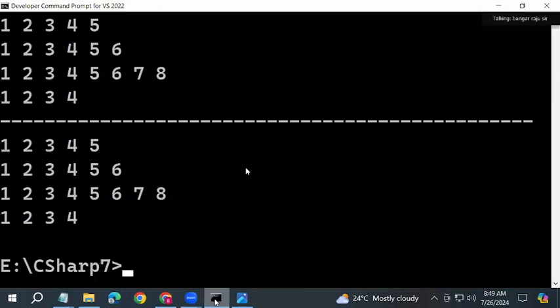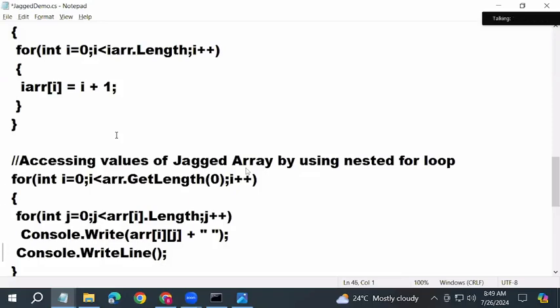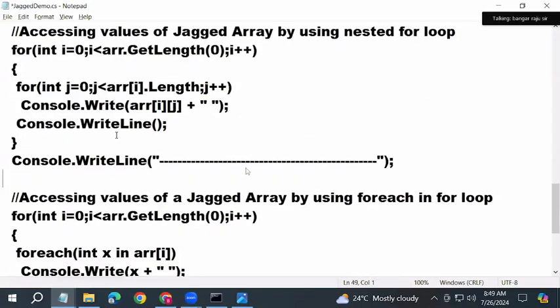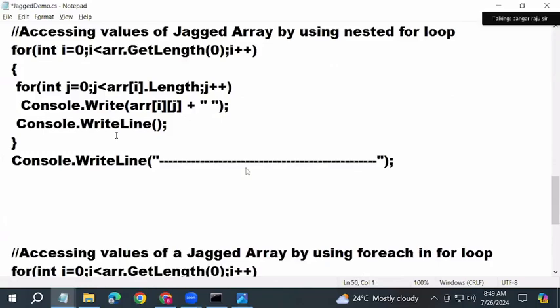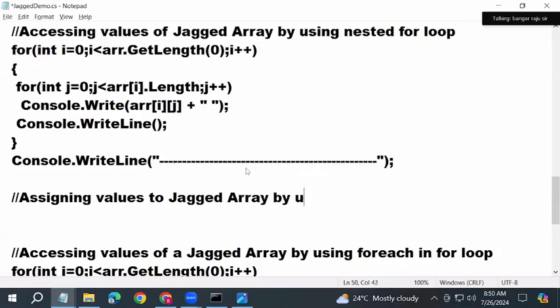Clear or not? Second way to assign the value, nested for. Second way is nested for. Okay, look at that and now tell me this code. Assigning values to jagged array by using nested for loop.